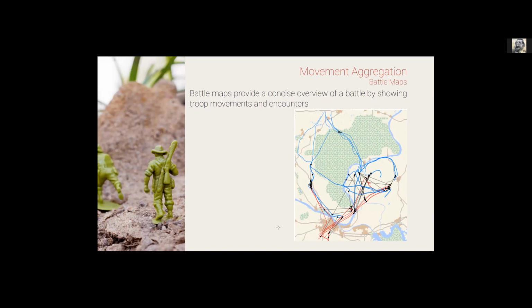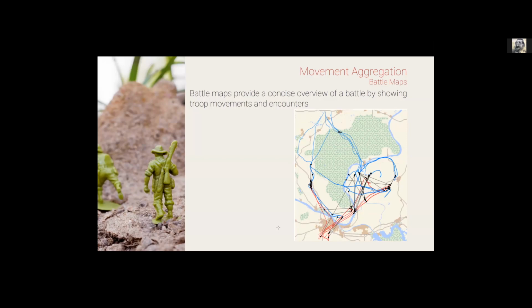And here's another example where we made use of semantic trajectories, and which is a visualization which was intended for team-based games, and where we took inspiration from so-called battle maps, which you can find, for example, in many history books, and which provide a visual representation of how a battle has unfolded. And the algorithm we came up with basically takes as input movement data and data about attacks between those units and creates a battle map out of that.